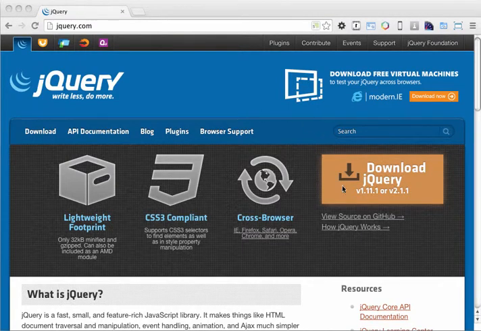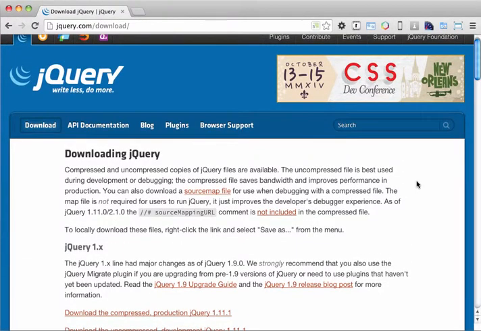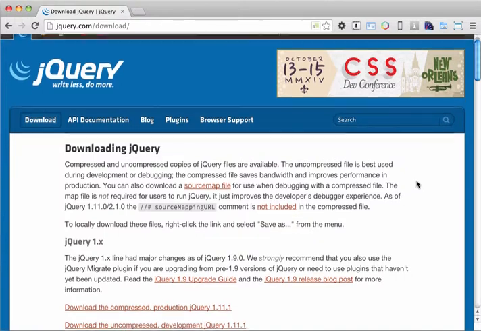If you visit jquery.com, you can download the latest version of the library. Currently on the jQuery website, once I get to the home page, there's a big orange button right here that prompts me to download jQuery. If I click this link right here, it's going to take me to the section of jQuery's website where I can obtain the code. Currently, there's a few different versions of jQuery available.